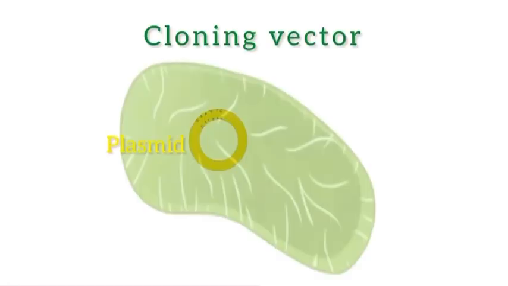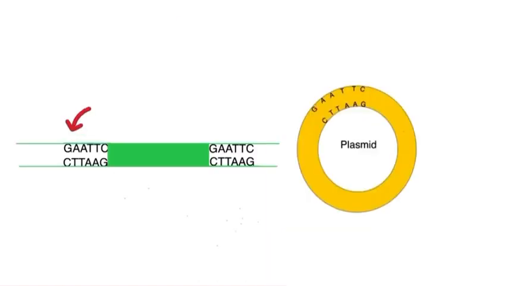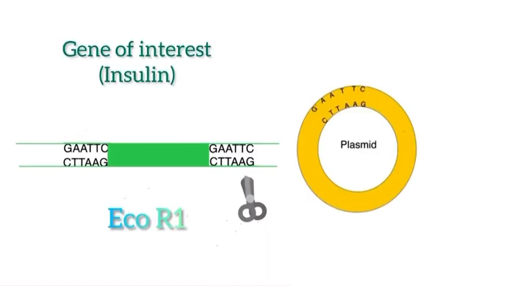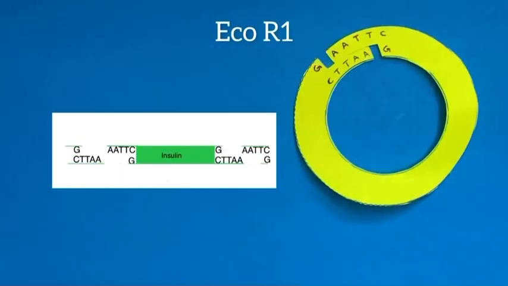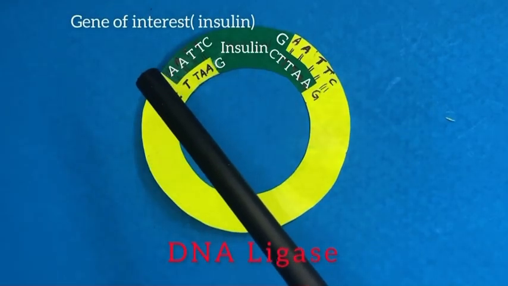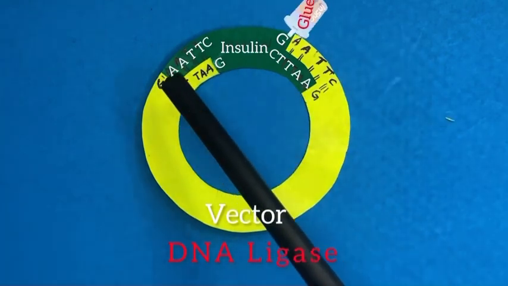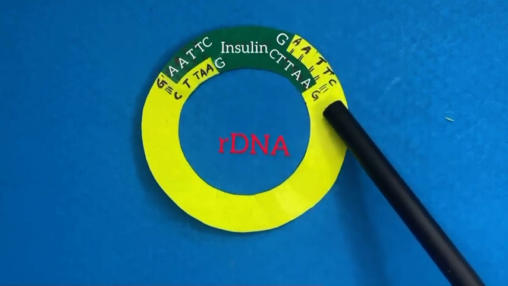Cloning vectors are like vehicles to transfer the gene of one organism into another organism. Plasmids are very extensively used as cloning vectors. A plasmid is an extranuclear or extrachromosomal self-replicating double-stranded circular DNA of bacteria. With the same restriction enzyme which is used to cut the gene of interest, the vector is cut. This yields the cut DNA fragment and the cut vector, both of which are now open. Both the desired gene and the excised vector are brought together in the presence of an enzyme, DNA ligase, that binds sticky ends of two DNA fragments together to obtain a recombinant DNA.